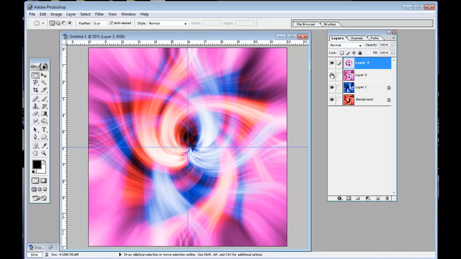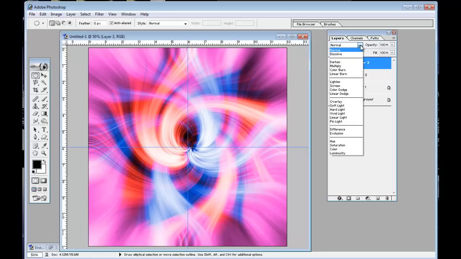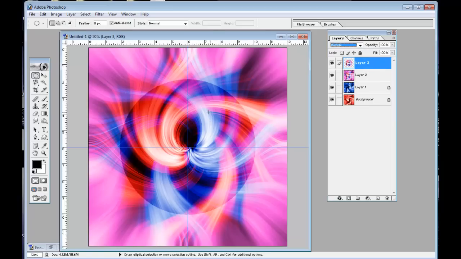Now you can see I have that isolated all by itself, but since it's the same as everything else, you can't really see it. So I'm going to go to the blend modes and change it to multiply. Now you can see a little bit better my selection that I have there. But I'm not finished yet. I could use this to create a globe or kind of a world effect if I wanted to, but I'm going to create a ring.